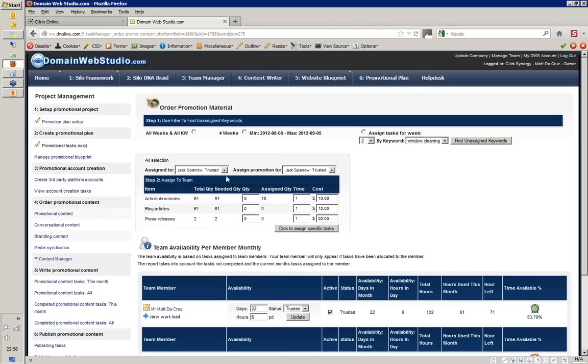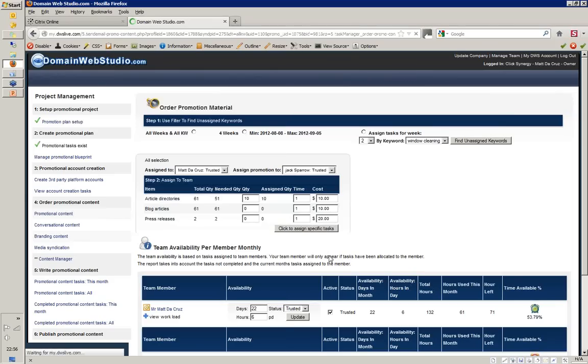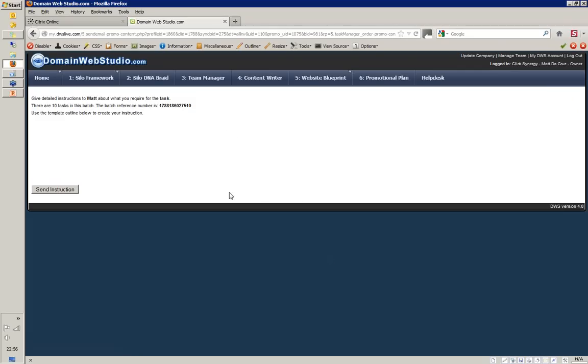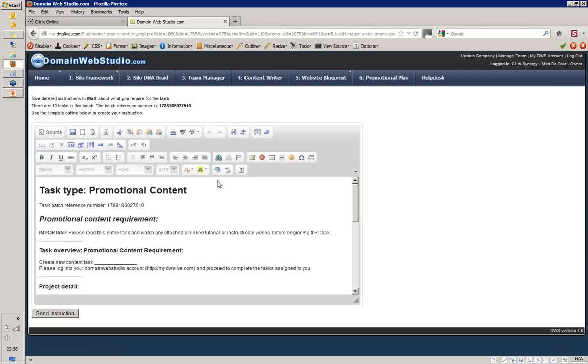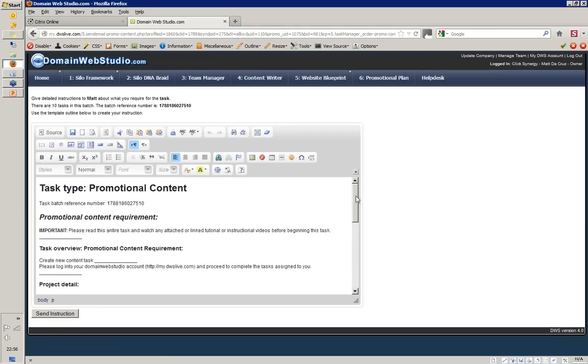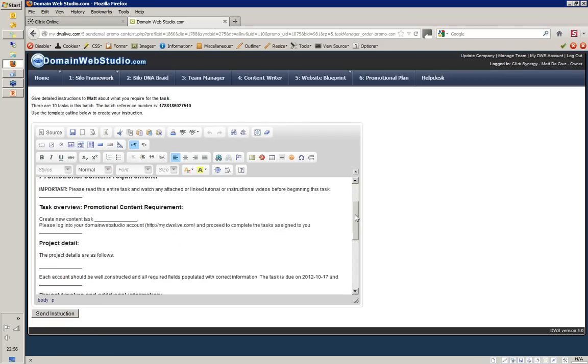All we have to do is simply select who's going to write the content and who's going to promote it. Say how many articles you want to write. So we're going to say we're going to do 10 and click assign. That's it, bang. It brings up this little screen. This goes to the writer when you actually assign the task to the writer. You can write your own content, you can drop a video, you can do what you want here. This is purely a template to help you clearly define what needs to get done.